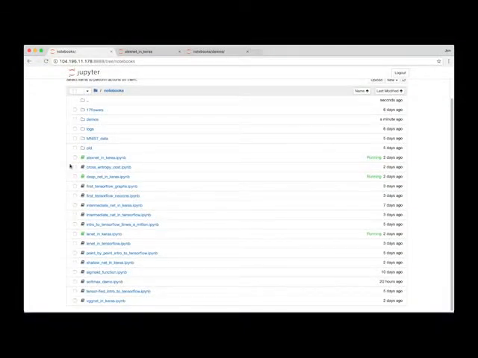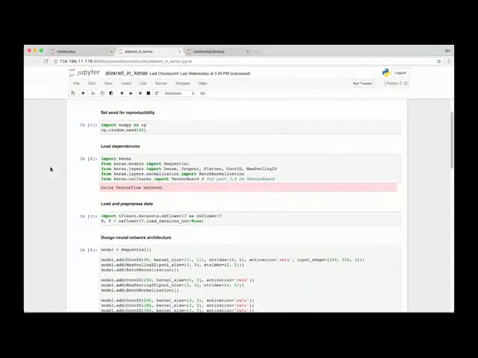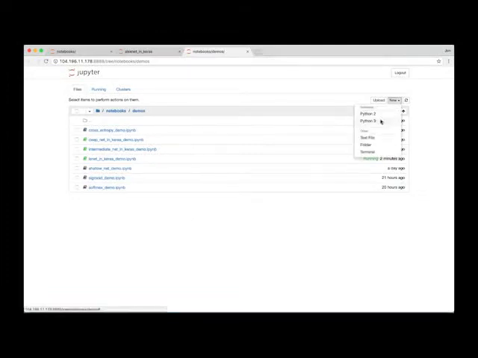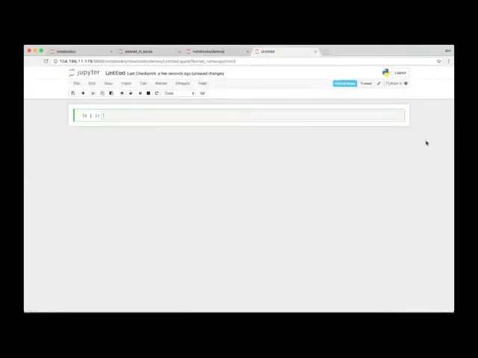So I already have the notebook fully built here for you in the notebooks directory. There's this AlexNet in Keras notebook working with the Oxford Flowers dataset. We are going to rebuild it from scratch here. It's sufficiently different from the LeNet notebook that we're not going to keep building. We are just going to get at it from scratch.